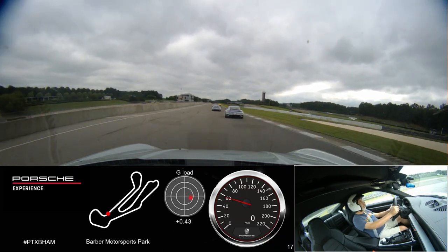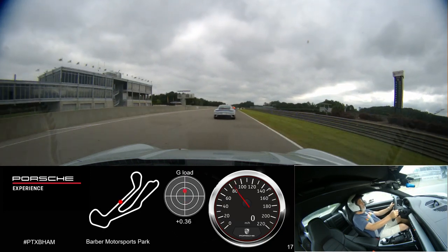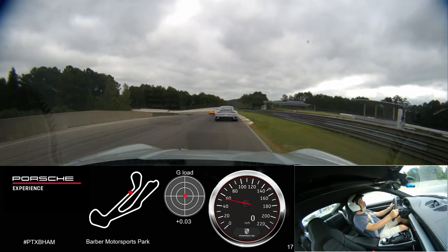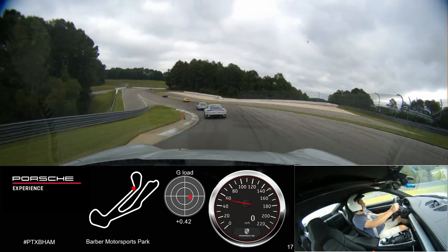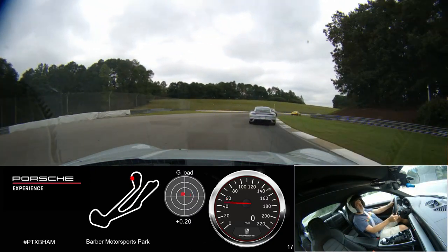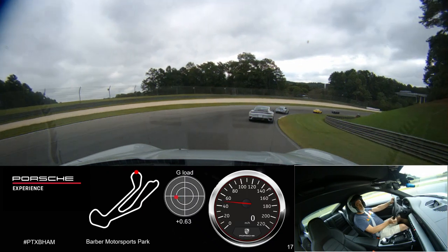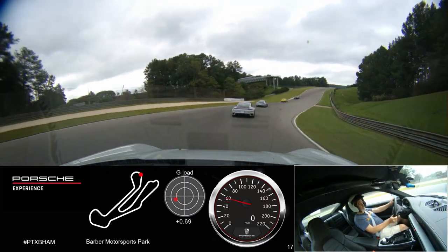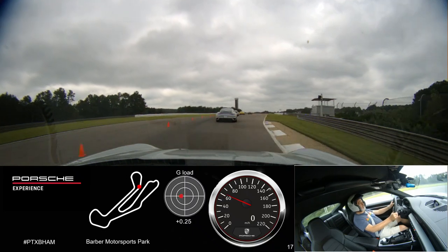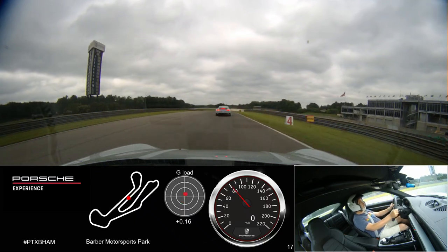Here, let's rotate out. All right, so when we're following another group this close, guys, don't pay attention to the cars in front of me, okay? Just follow my line. Brakes at that yellow sign.